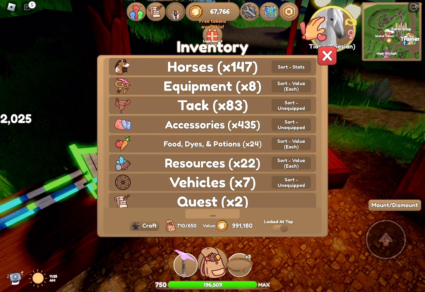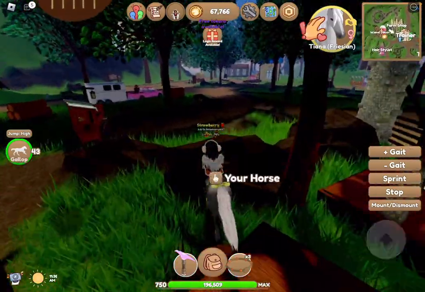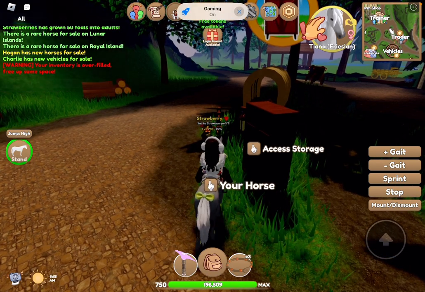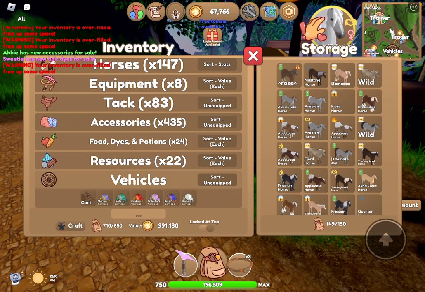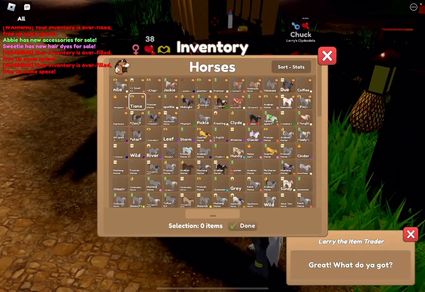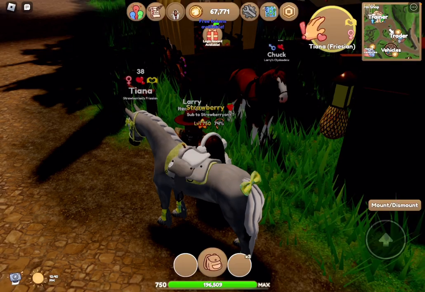Oh my gosh! Look at my inventory space! Wait, now I want to see something. How is it overfilled? I guess I just saw some stuff. What's in here? Okay, we'll sell some stuff. I'm selling. Let's see here. We'll sell all my sticks because we don't need those. Okay, are we better now?